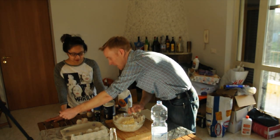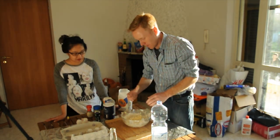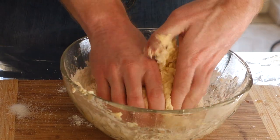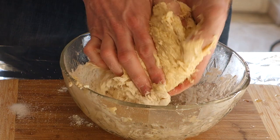Once you significantly mix it up enough with a fork, that's when you're gonna go all in. Go all in. Mix it up with your hands. Oh dear God, using your hands. Oh yeah, you gotta get in there, yeah.